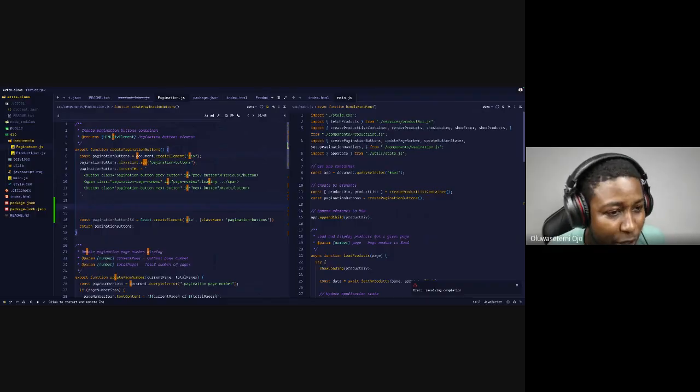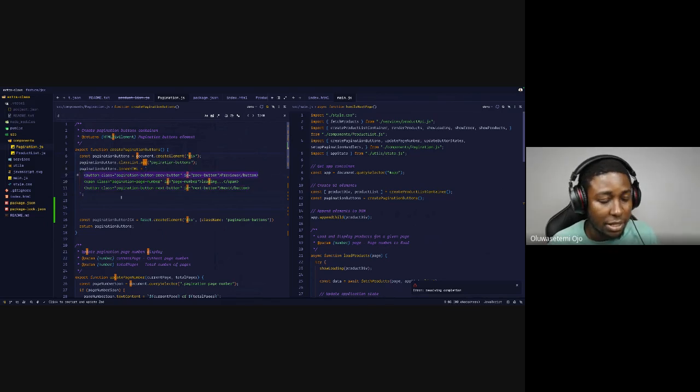And the truth is, you can take all of this as well, because there are 3 elements here. You create a div. Let's take this and turn it into JSX.